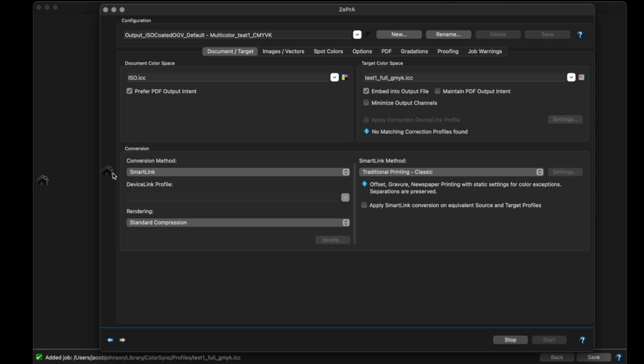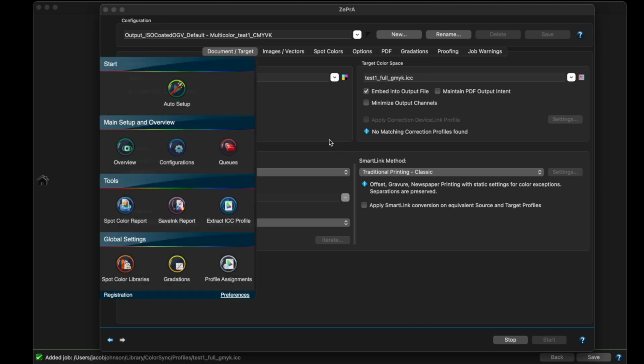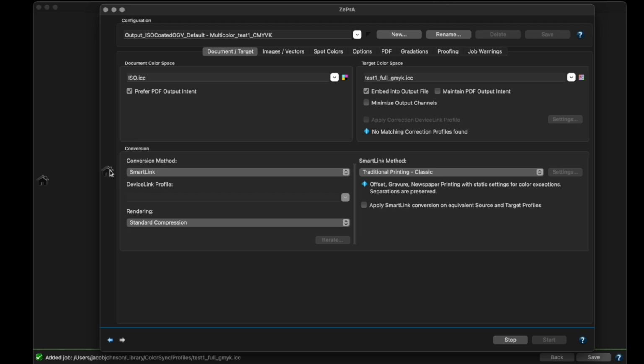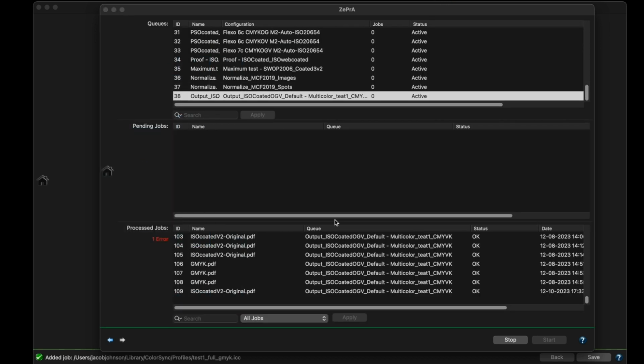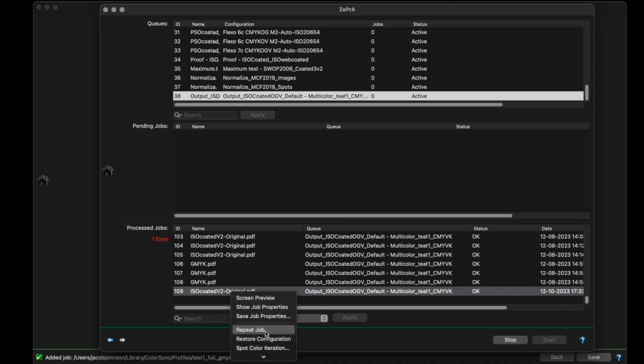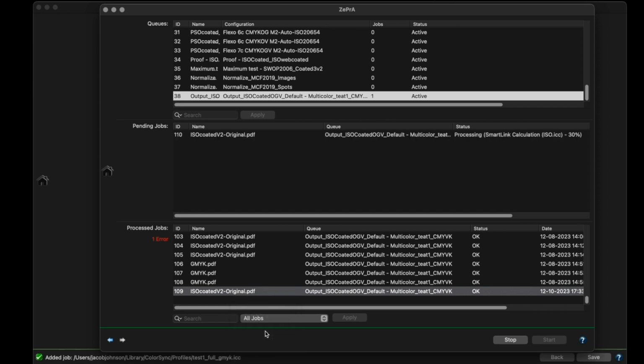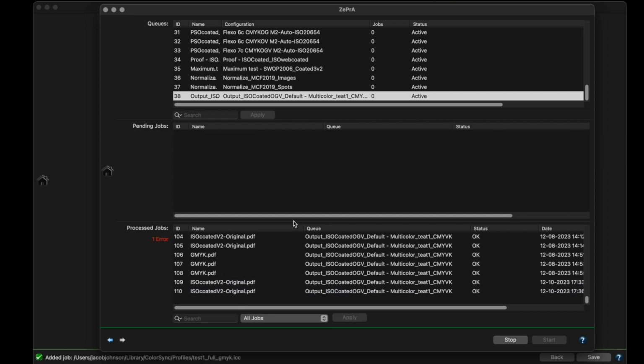and I am going to jump on over to my overview window, and I'm just going to reprocess that file. And processing. All right, and there we go.